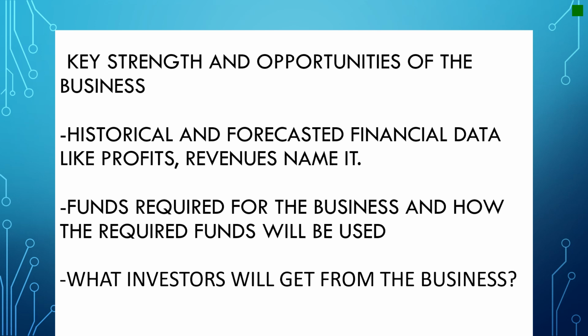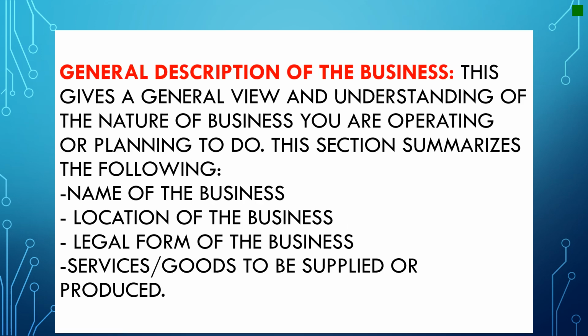Then funds required for the business and how the required funds will be used. In other words, the source. You require 10 US dollars. Then where are you going to get that money? Is it from parents? Is it your own capital? And so on and so forth. What investors will get from your business if they are to invest in it. So that is that with the executive summary.